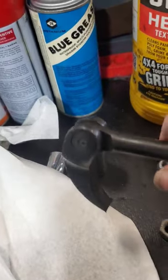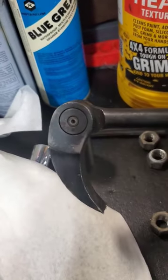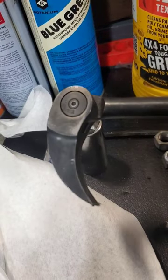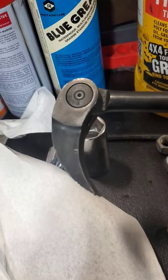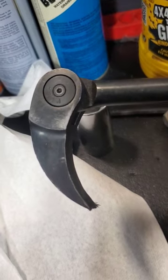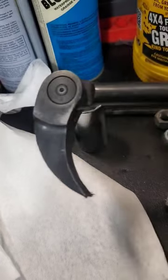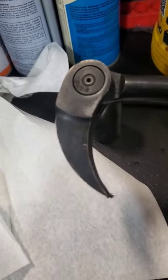You can get these at Harbor Freight — they have them, the Quinline. I've seen them on Amazon. They're cheap. You can get a set of three of these things for like 50 bucks or a single one for like 20. If you ain't got one in your tool arsenal, you need to go get one because these things are wicked. You can get into any place and do any kind of prying you want. This is like a 24-inch one here, but they come — I think I even see them clear up to like 48-inch ones, big, big suckers, and clear down to like 6 and 12-inchers.